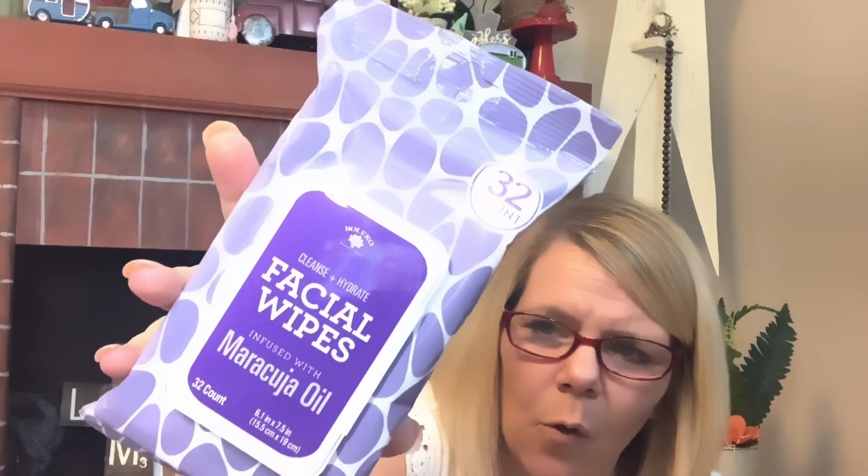Also picked up the facial wipes, and look how well those go together. Love that packaging that they did. That drew me in automatically when I saw the packaging. But these are the facial wipes. I'm not sure how you pronounce it. Marachaul? I'm not sure. But anyway, let me know in the comments below. I don't know if it has hemp in it or not, but let's open it up and take a whiff of these real quick. And then we'll finish up, you guys.